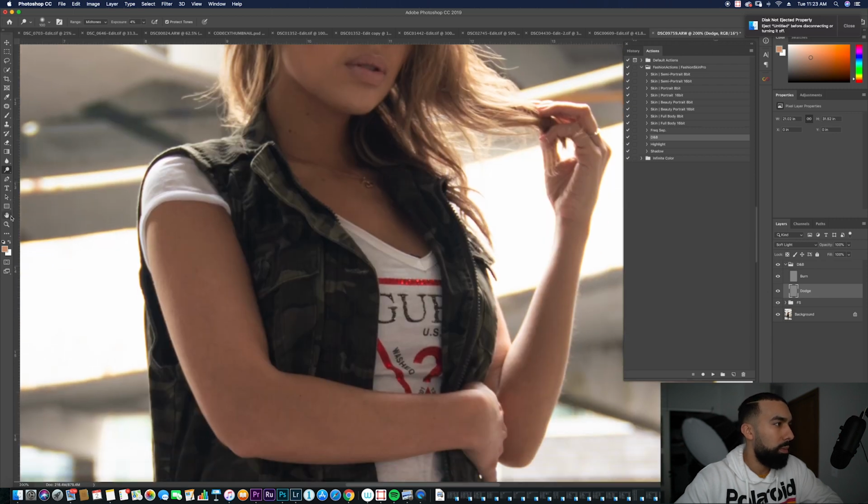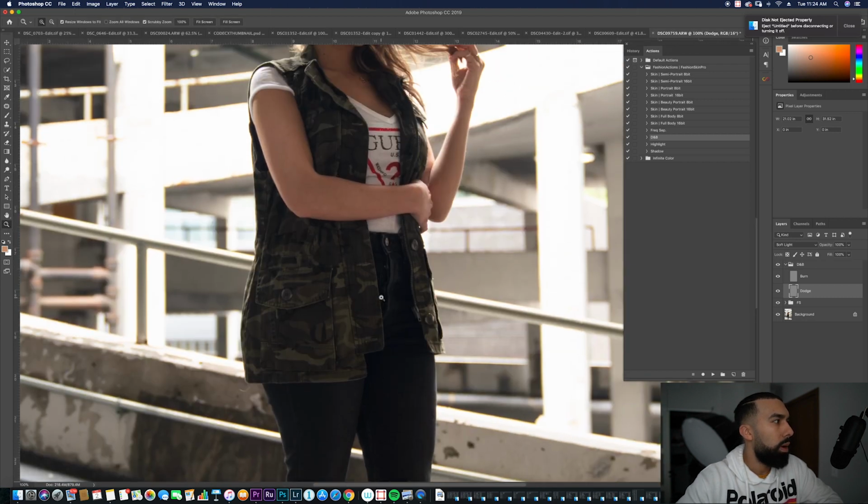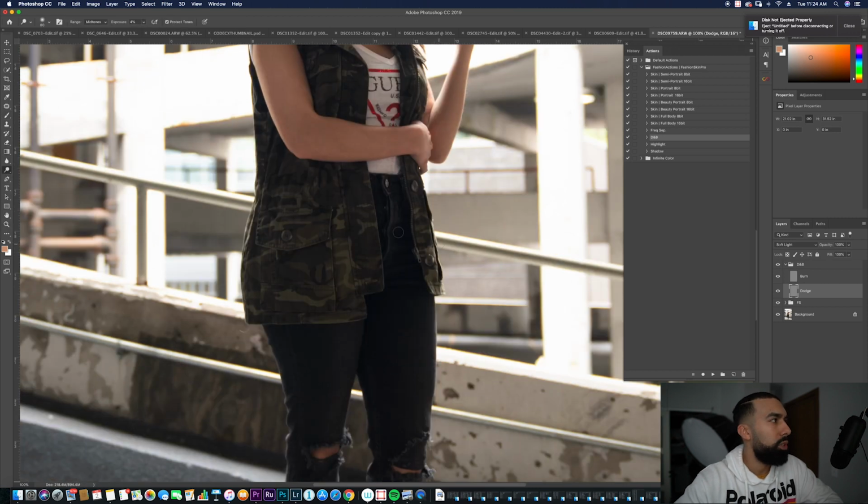Let's see, some on her arm right here, just a section of the arm. I don't do the whole arm, I just do a section right there. The outside of the arm on this side, because I'm gonna end up darkening this part, the middle part where it's darker. So I'm gonna brighten that up like that. Let's back up. All right, and then okay, I'm gonna do a little bit more dodging here. I'm gonna back up just a tad though.